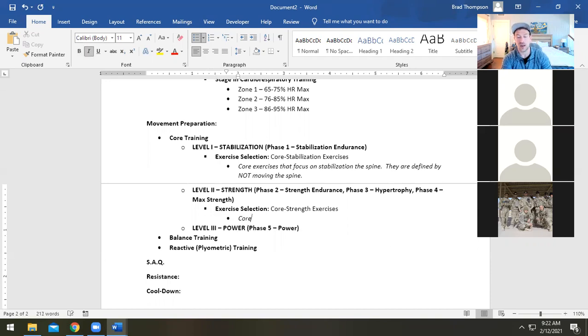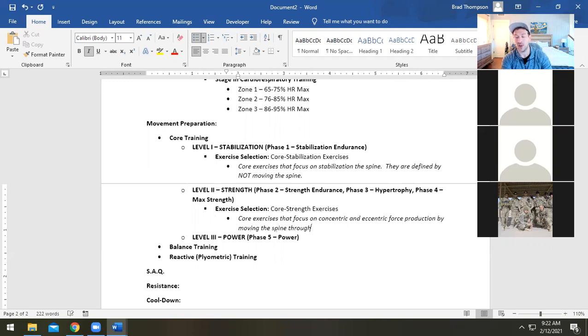These are core exercises that focus on concentric and eccentric force production by moving the spine through a full range of motion. So that is what we're seeing there: core exercises that actually do move the spine.